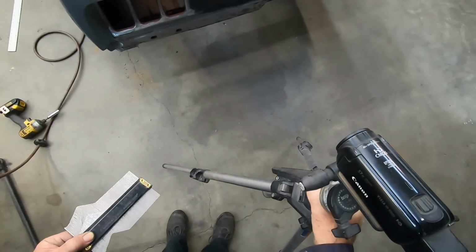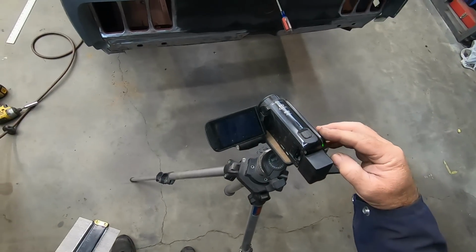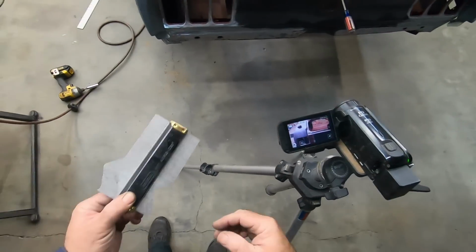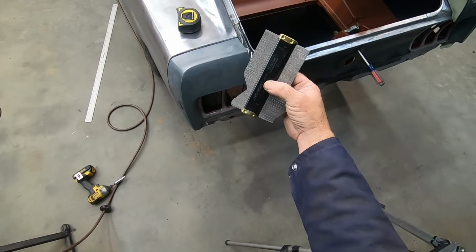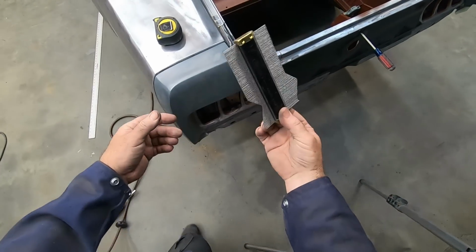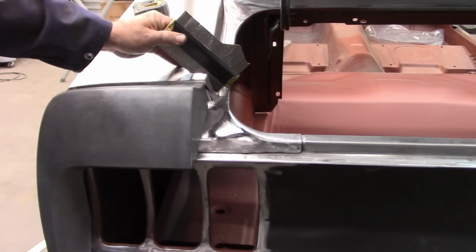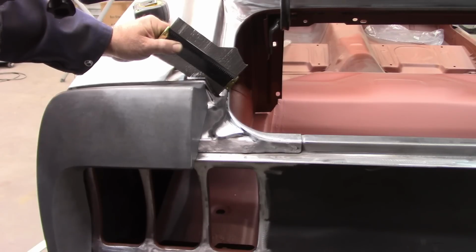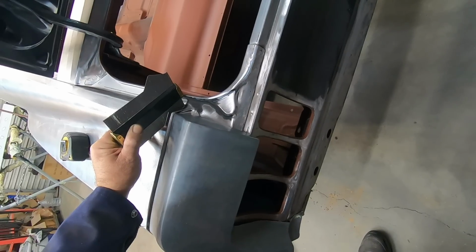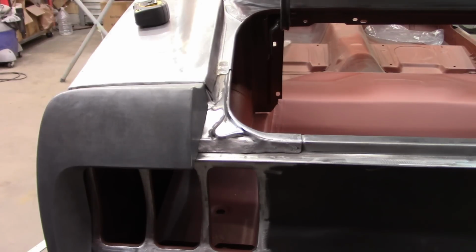And I'm going to use both cameras. Hopefully I can show you a good enough angle on this. Get both cameras running. What I did is I used my, whatever you call it, I can't think of the name of this profile tool, and I put it on this side, and hopefully you can see that that is completely touching all contact points, even down into this little dip here. So that is the driver's side.